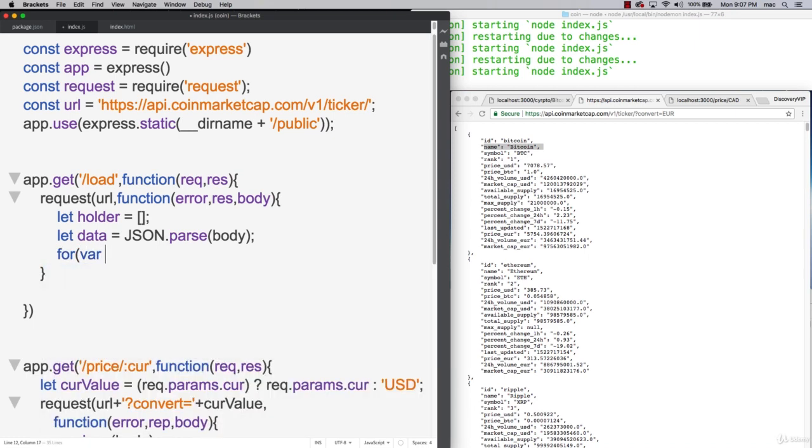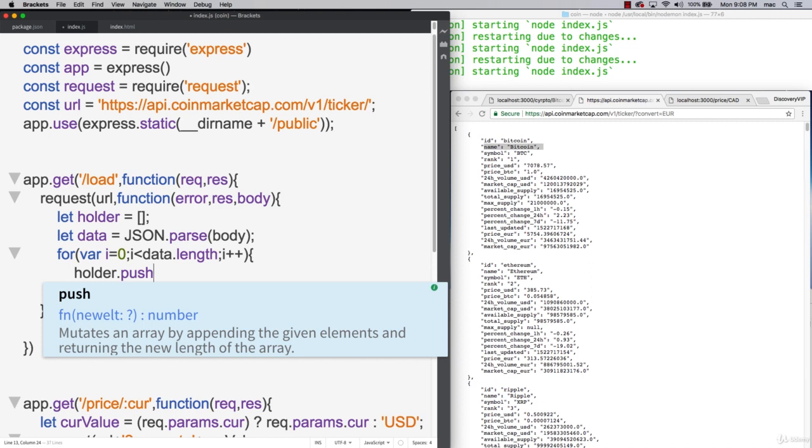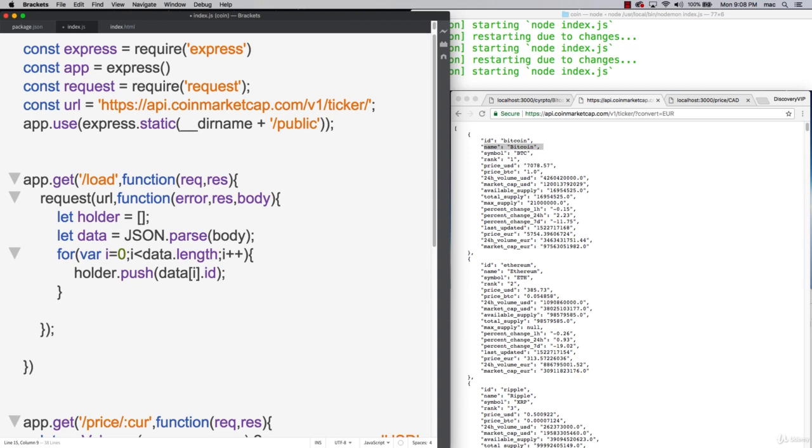So let's set up a basic loop. So var i equals 0, and then we're going to iterate through data while i is less than the length of data, and increment i by 1. That's our loop. So now we can build out our array, and this is what we're actually going to output. As we're looping through the data items, when that request finishes, instead of sending through that data, we're going to return back the JSON value of holder. So this is that temporary array.